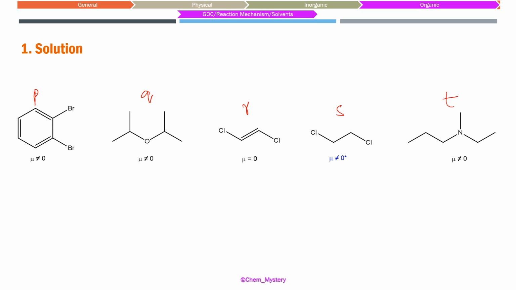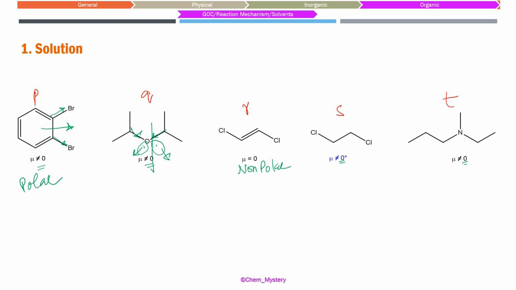Only one compound over here is non-polar. When we have mu equal to 0, we mean these compounds are non-polar. All the rest, where mu is non-zero, are considered to be polar. So basically we are going to do the vector addition. Here the vector addition of this Br bond and this carbon-Br bond is going to be oriented in this direction. Here oxygen will have one lone pair, another lone pair. So the resultant vector for all these bonds, the 1, 2, 3, 4, is going to be somewhat like that.